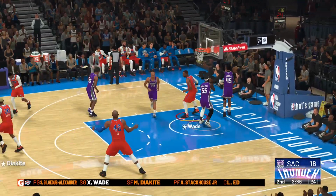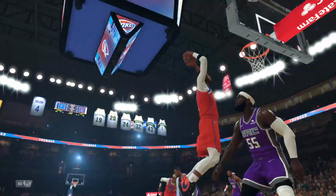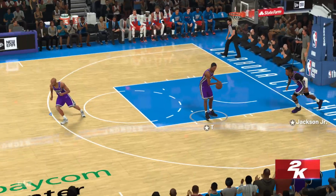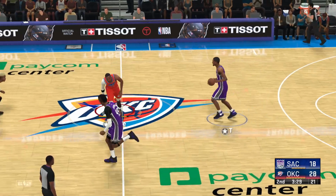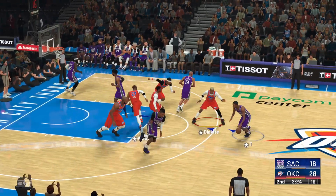And that one is hammered home. I just love how he runs the floor with energy and intensity, but still stays under control. Yeah, you think he's comfortable at that speed? He's done it so many times before. Just an absolute blur in transition, and that helps get the rhythm going.